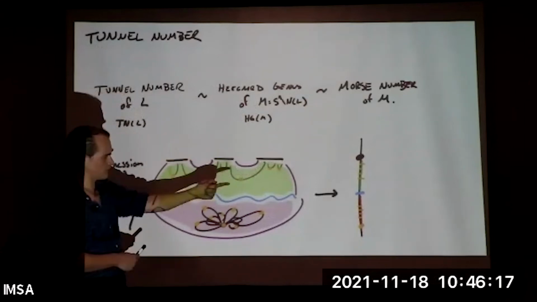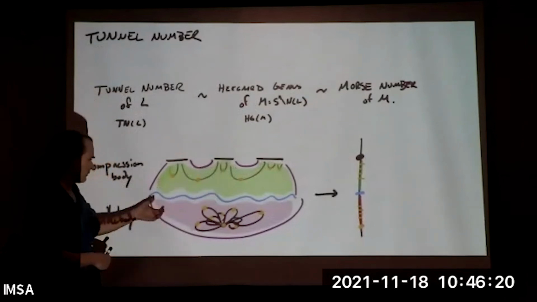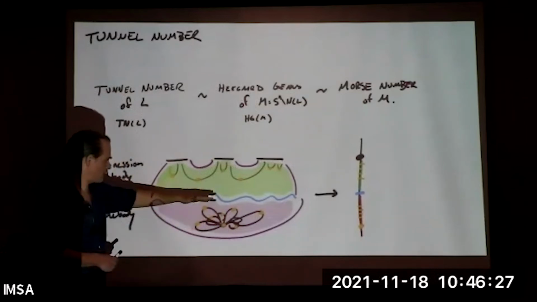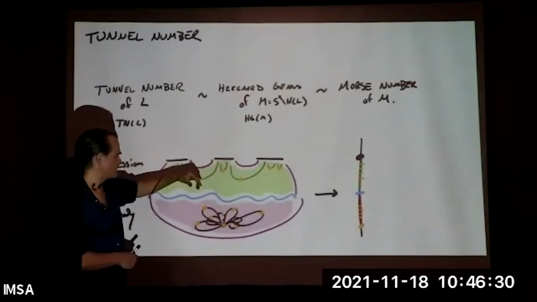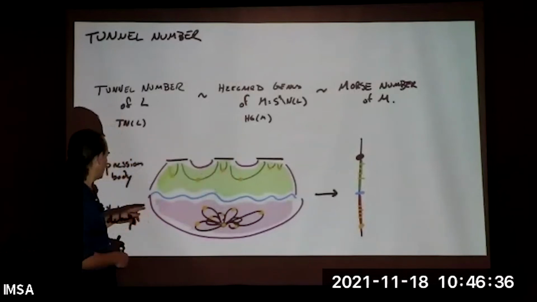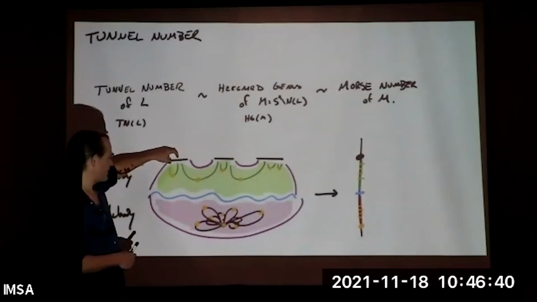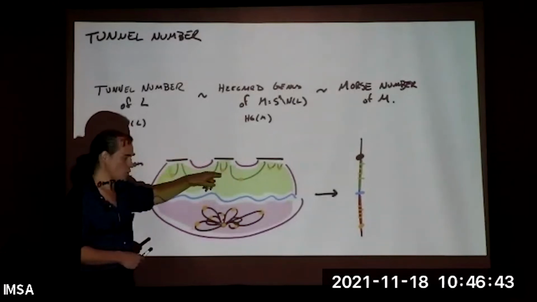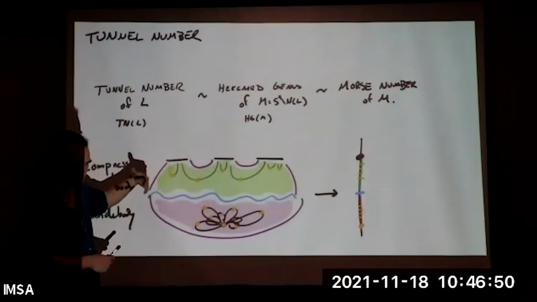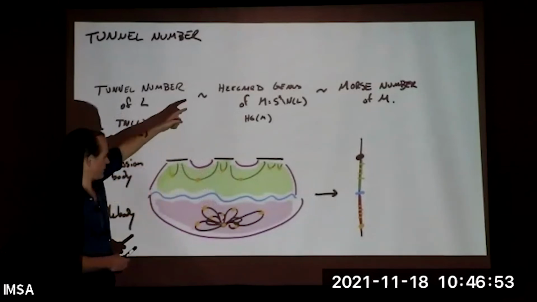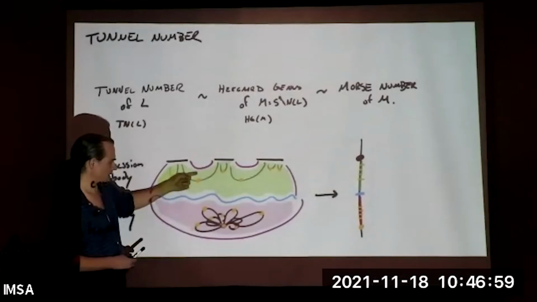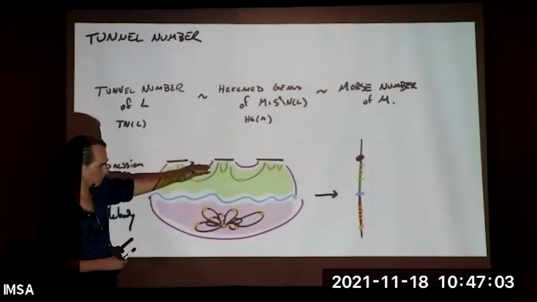And then I have this Morse function over it. So now I have a handlebody, a 0-handle, and then a whole bunch of one-handles attached to it. And dually, I have all these two-handles giving me the rest of it. So the tunnel number is really saying what's the fewest number of two-handles that I need for this, or otherwise, just drilling out arcs from the manifold. The Heegaard genus is the genus of this completely blue surface, and the Morse number you might say is adding up over all such presentations, taking the minimum number of critical points.